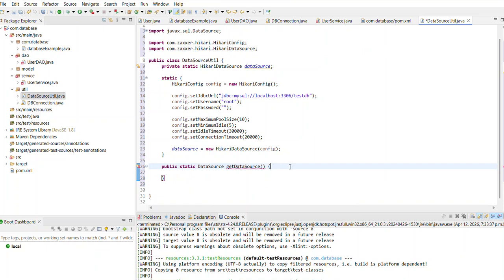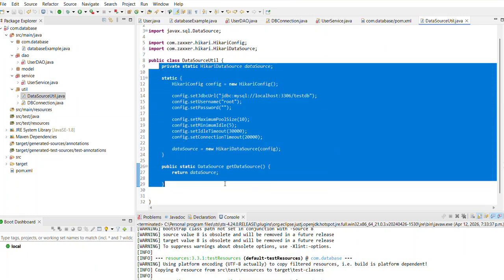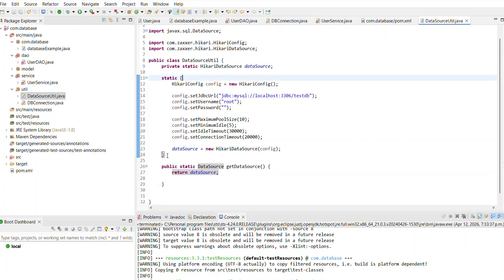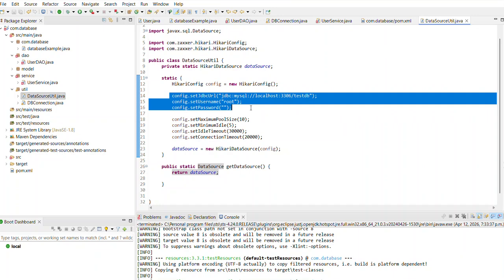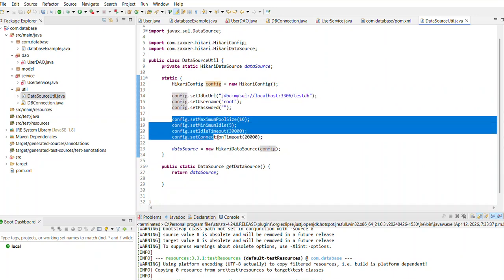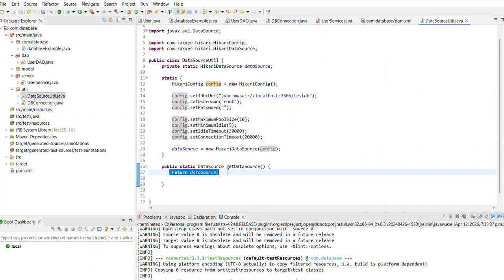I'm just putting the return statement also: return dataSource, we need to require the data source only, right? Whatever is available in the pool. So this is the complete connection pool configuration. Here in the static block we are just setting the configurations, whatever we need to require in the connection pool. After that we are getting the data source here.